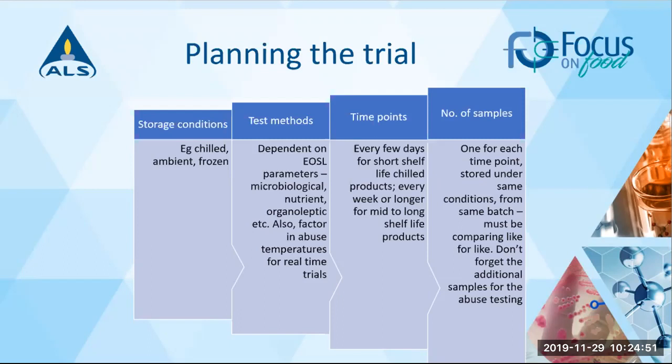Now, I always recommend as well that you keep several samples of your product yourself under the same storage conditions as those you've submitted to the lab. So if it's a chill product, keep them in the fridge at 5 degrees C or less. And what you'll do is you'll use these as a control. So the lab will provide you with your testing results based on microchemical, etc. But you'll be able to perform your own physical examination of the products on an ongoing basis. So how does it look, smell and taste as it should?